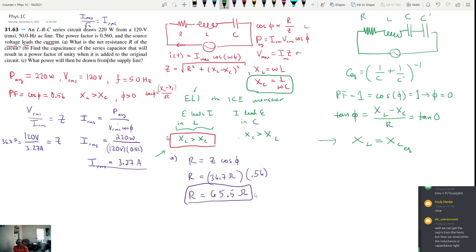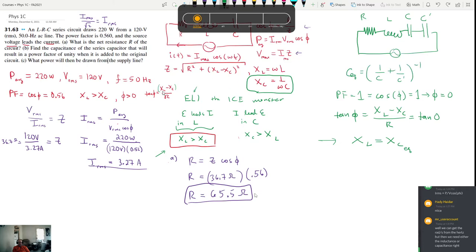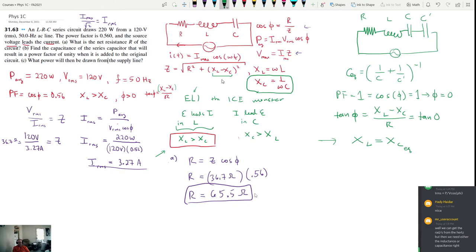That's right, Michael, yeah. We could get the radians per second from Hertz, so we could find omega. But in order to find XL or XC, we would need to know one of them, because they always show up together in all of the formulas. Right? Well, there's only one formula. It's right here. So since they show up together in that formula, and they show up together in this formula, the only thing we could actually calculate is this quantity. We can figure out what XL minus XC is, right?